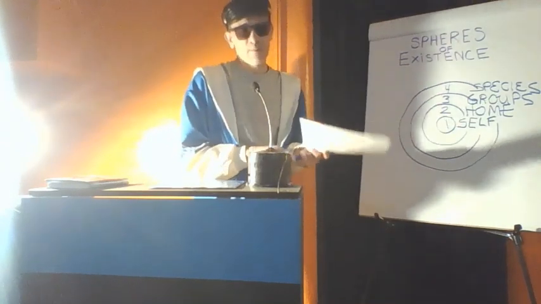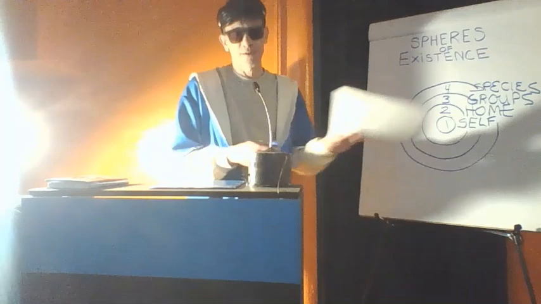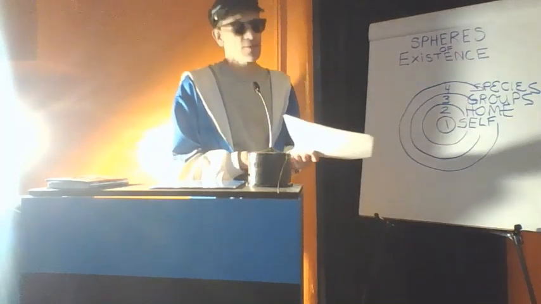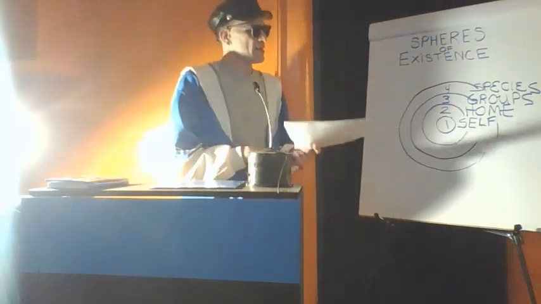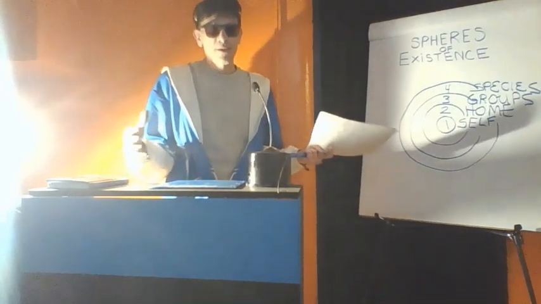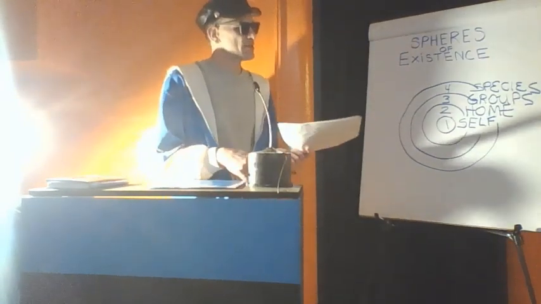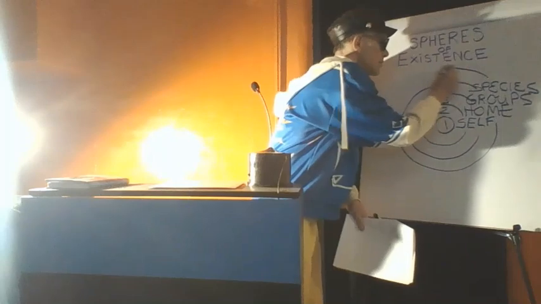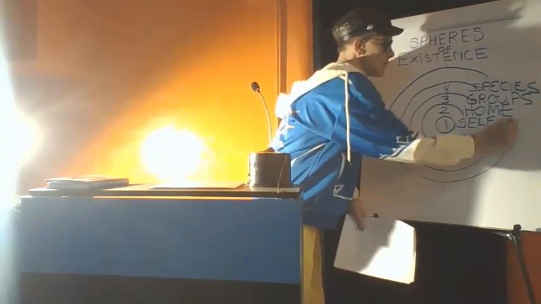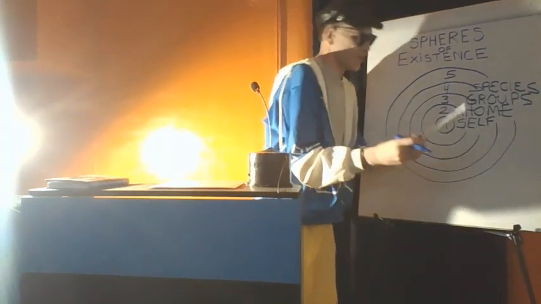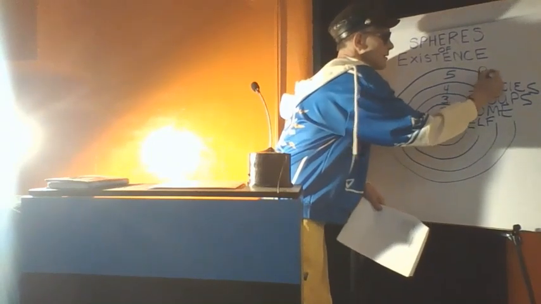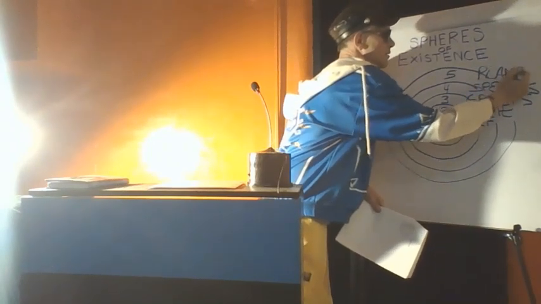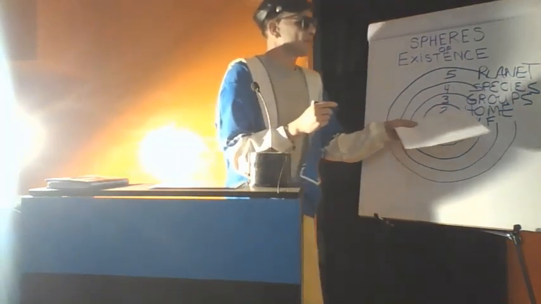actually based on utilitarianism, which is a hundreds of year old form of ethic, moral philosophy, and the idea of further encompassing reaches or the spheres of existence. And if we extend this further, we have it listed here. Extend this further, we have planet, which in this case would be Earth.